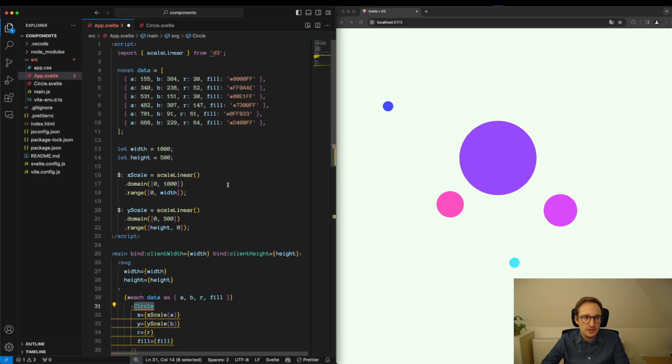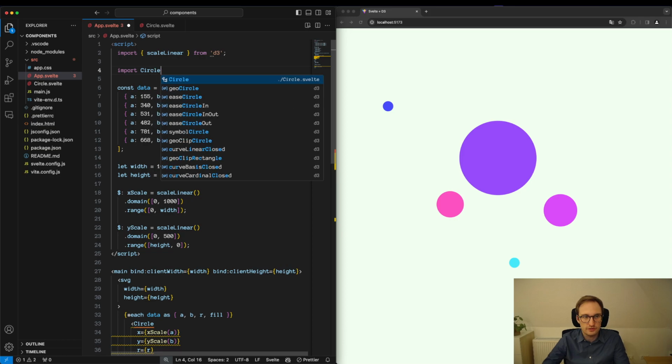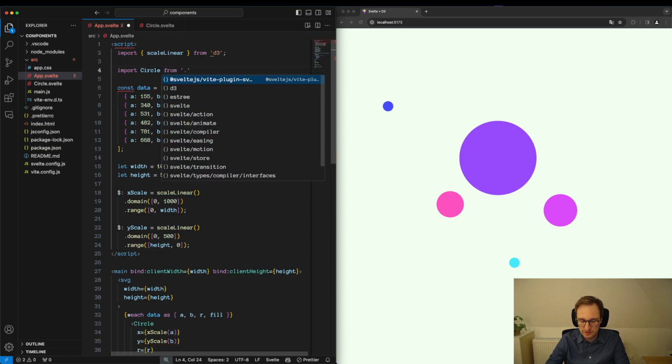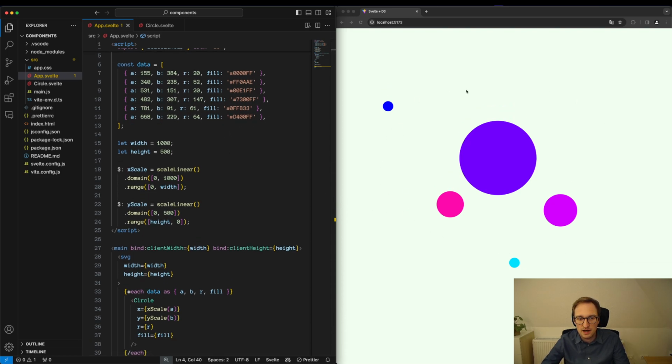So we have to import the Circle, and I recommend to do that on the very top. So we import Circle from this new file that we just generated, Circle.svelte, and this is in the same folder. So we use this dot slash notation. And now I save, and you can see that now we get the same circles basically here.